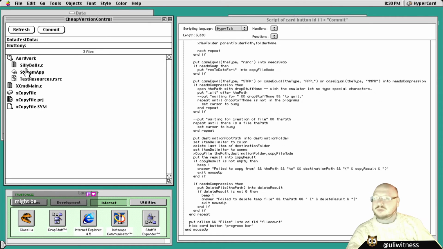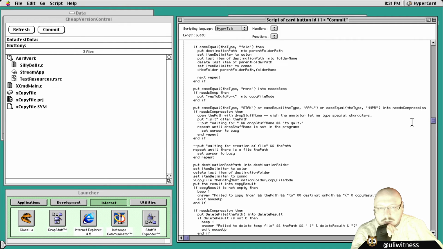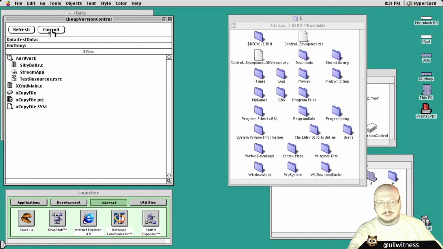Okay, so we generate the list with the correct indentation. We generate the paths correctly, I think. So now where is the thing? Here is the folder. Create the folder and next repeat. I think this should work now, but I don't know.